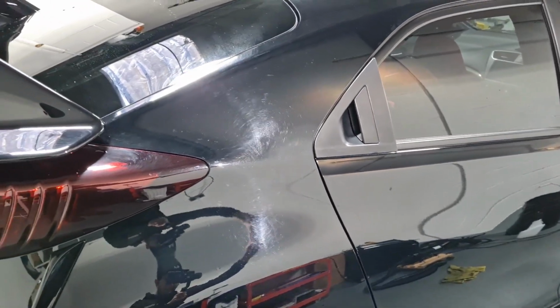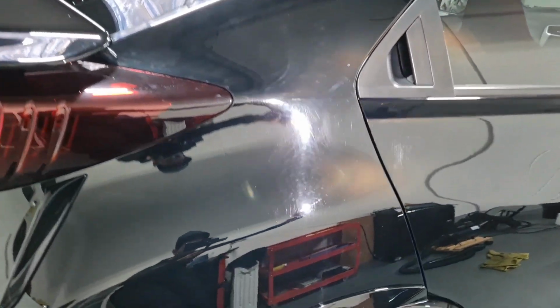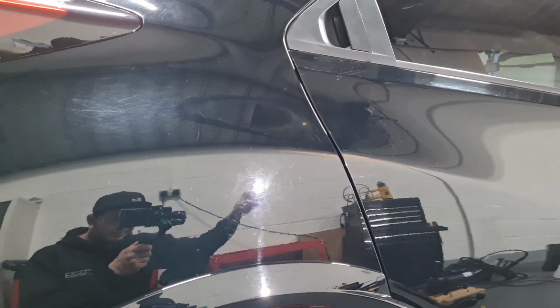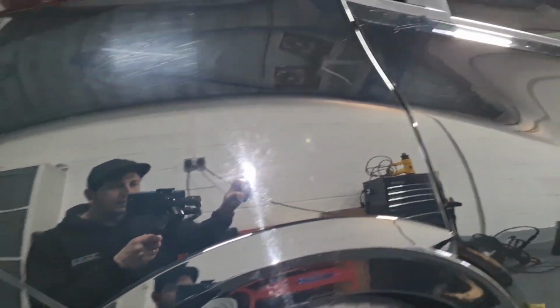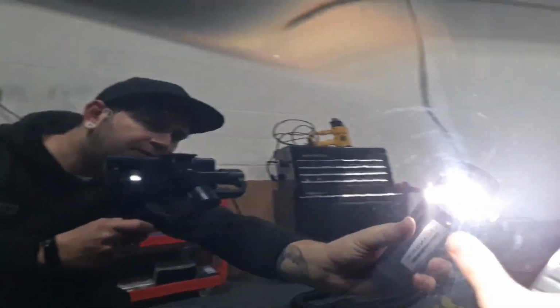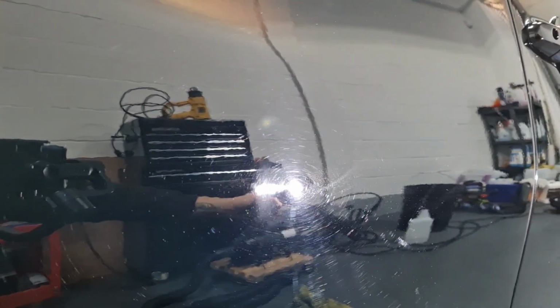So when we jump in, do single stage polish, it will knock out pretty much all of this. It will leave some deeper marks behind, and then we're going to put a ceramic coating on. Oh, some pretty bad rubs down the side. Look. So here, where was that one? See that one there? If you look here, when the light goes, whoop, quite a big abrasion there. That should tidy up.